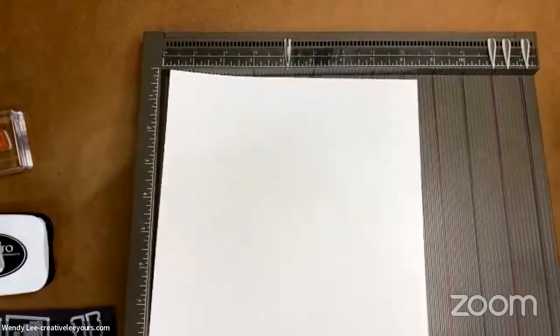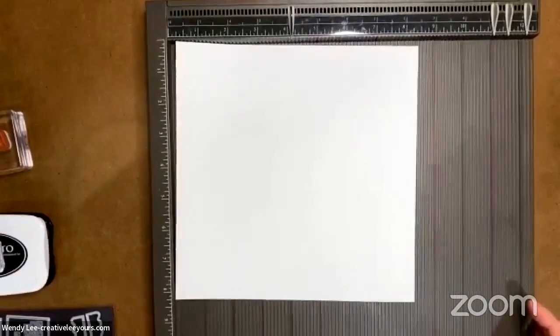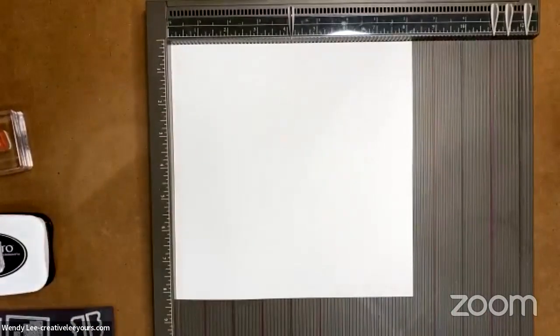So let's start with our inside of our card, actually, because this is the fold part that's exciting. Now, you guys know the complete supply list of what I'm using today will be added to the video after, as well as the full cut dimensions. So you'll have links to just click on and place your order if you need to order anything. And then you'll have the supply list so you can recreate this on your own as well.